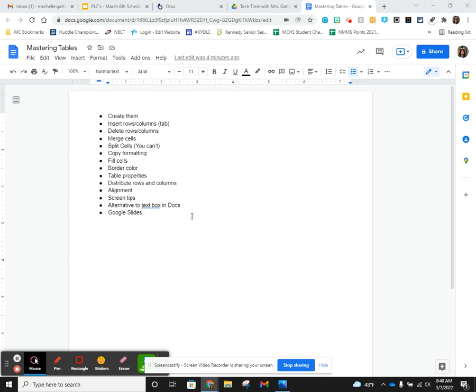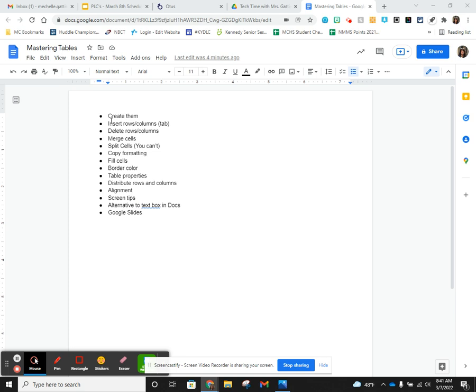of the features that I wanted to be where they were, they're not there at all in some cases, and then sometimes they're just worded differently. Anyway, since I struggled with it, I thought maybe others were struggling with it too. And I wanted to make tables easier for you to use because I do think they're handy and really good to use when you're using Google Docs for many different things.